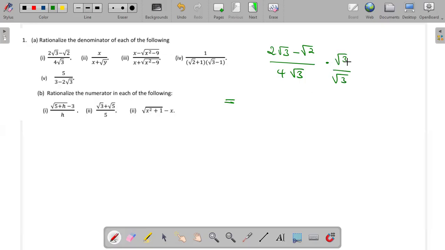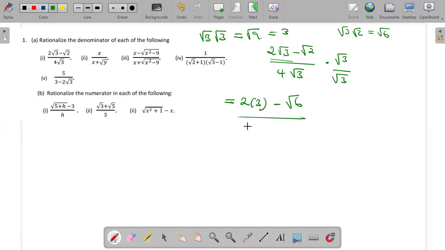So you have this 3 here. So it will be 3 multiplying by what? By this part here. So you have 2. So the root of 3 multiplied by the root of 3 there just gives us what? 3. So root 3 multiplied by root 3 is just the square root of 9, and the square root of 9 is 3. So we have 3 there. Then you have root 3 multiplied by what? The square root of 2. So root 3 multiplied by square root of 2 is just the square root of 6, like that. So here we have square root of 6.